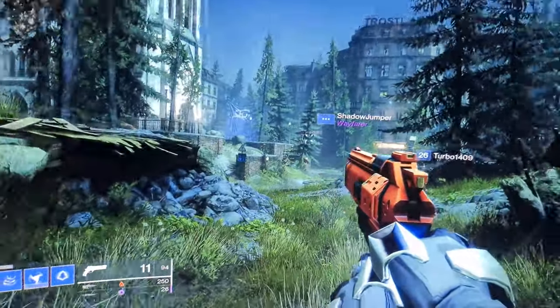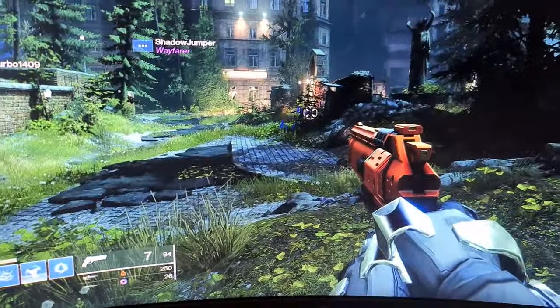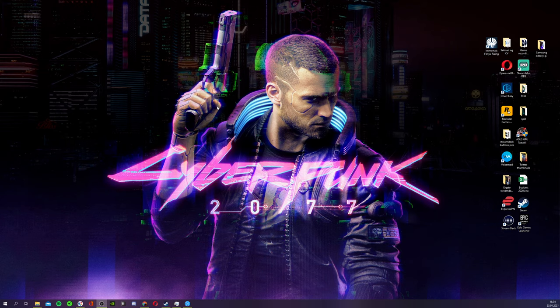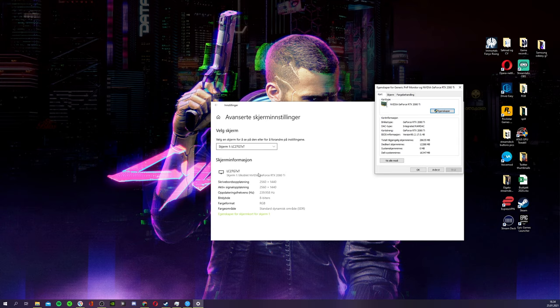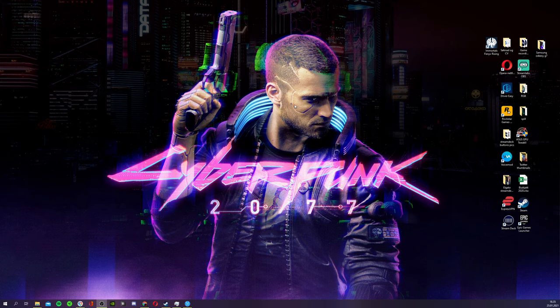I don't know if you guys can see this as well as I do, but damn this is buttery smooth. To actually turn on 240Hz refresh rate — because it doesn't necessarily do it out of the box — right click on the desktop, go to screen settings, scroll down to advanced settings, go to properties for the monitor. If you're running several monitors, you know which one it is. Go to screen and there we go: click on 240Hz and hit OK. That's it — you've now got a 240Hz display.